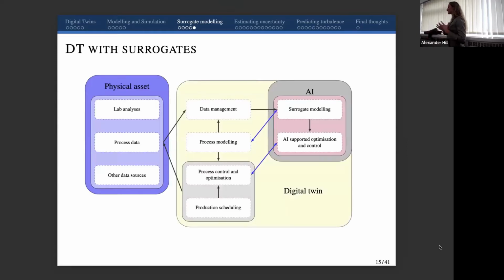So going back to digital twins, why are surrogates important for digital twins, and why do I think that they play a role in our industrial revolution? Well, if we want really to have a digital twin that allows us to fully mimic the physical asset, allows us in real time to analyze it, perform uncertainty studies, understand how to perform optimization, how to perform control, we need to be able to perform multiple experiments very quickly and accurately as much as possible. And this is where surrogate models come into place.